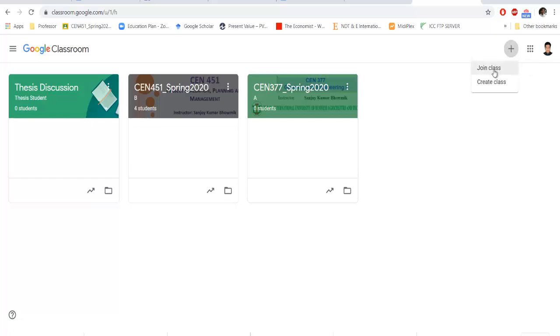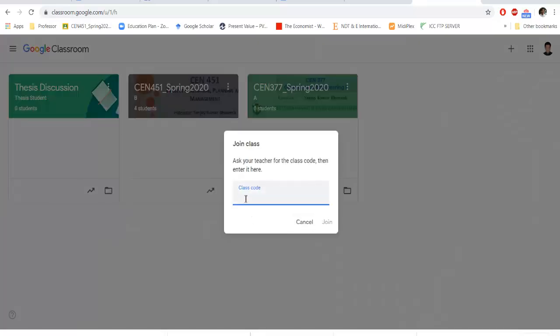They can join or create class here. So for a student they will definitely click this as join classroom. So they paste the code here. So what will be the code for this particular class?